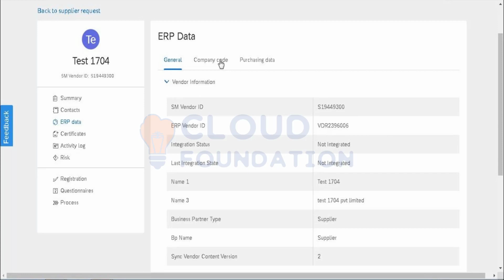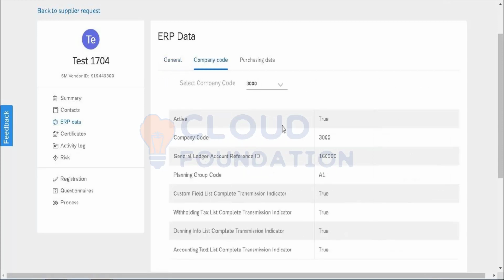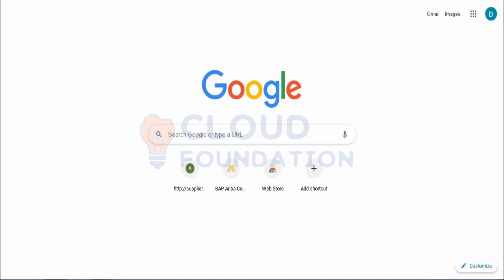So I'll tell you. Okay, so this is the company code, this is the GL and everything. So these data comes from there. As of now, you can see only there's one company code. There's no other. If there were multiple, then you can say something has not been defined in here. Okay, so this is basic, by default it's coming in there. And company code 3000. If you see here, we just downloaded the files in there.